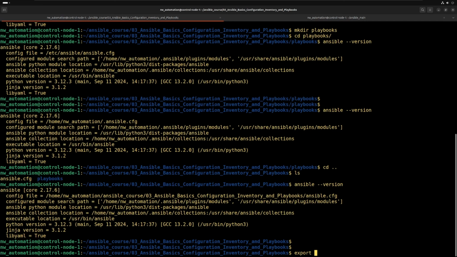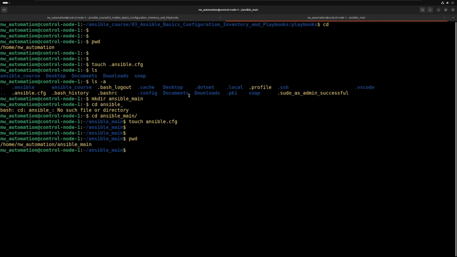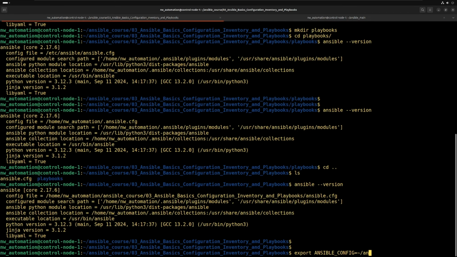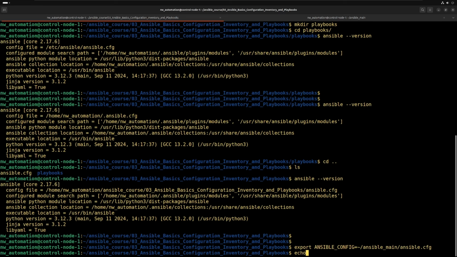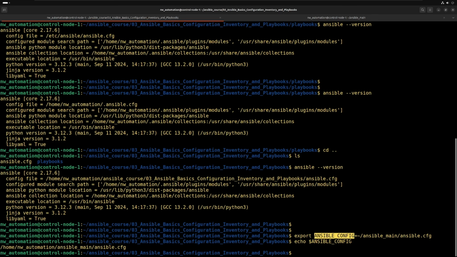The variable name is ANSIBLE_CONFIG, and I'll set the path to this particular folder, this ansible-main. We also need to specify the file name. Let's test if it is working. Okay, so the environment variable is configured.